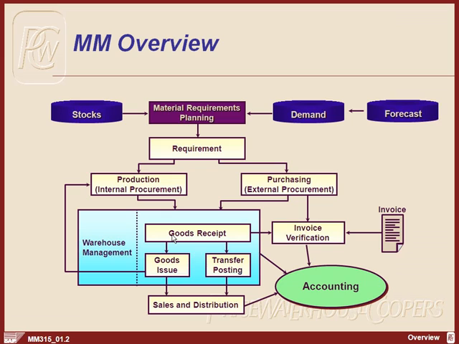Either you issue the material to the production order if it is a raw material, or you issue it to what we call the inspection department as a sample, or if it's a finished product, you ship it to the customer with reference to a sales order. Or if you want to move the material, you will move it between storage locations or between plants. So all the activities that you perform once the material is received into the stores are considered inventory management.